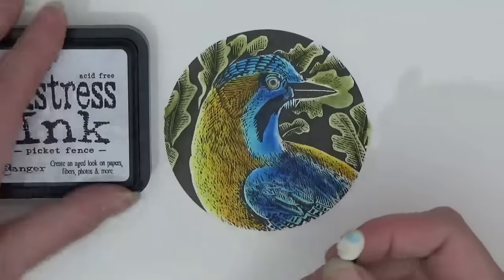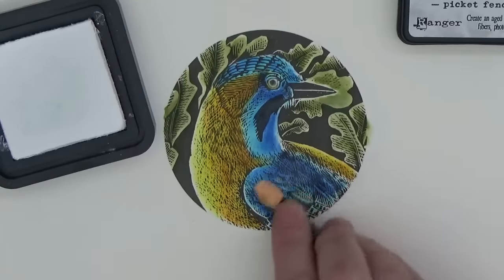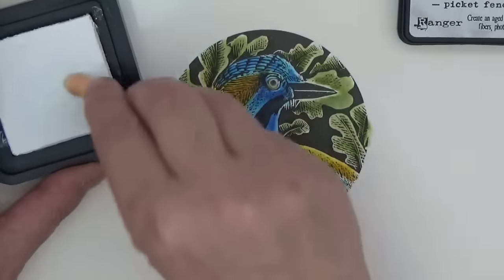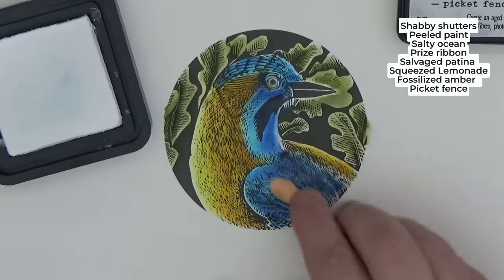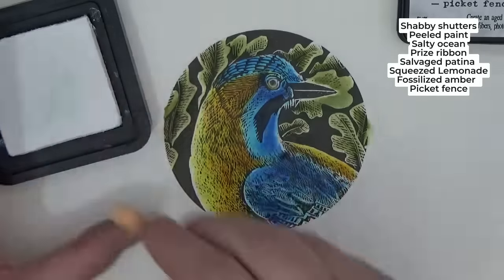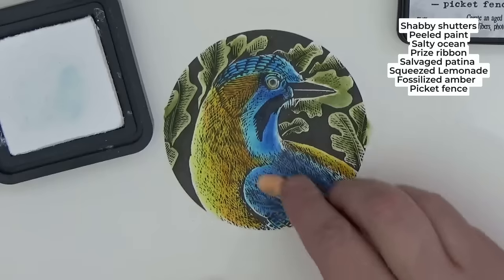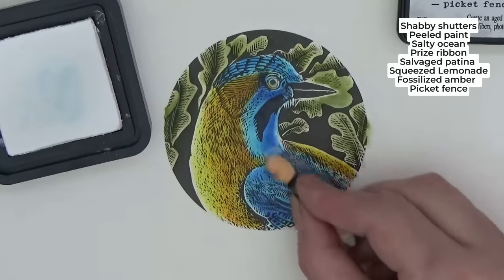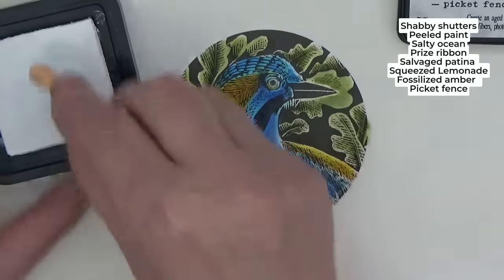I'm going to take my 'Picket Fence' white again and lighten that up — I spent all that time blending and then just got carried away with that sponge. See how it picks the color up? This is a really neat trick. If you've got a blend where you think 'I've ruined the whole page' and you've got circles everywhere — the white picket fence is just a great recovery tool. Then we can go back in and cover up any fluff-ups.